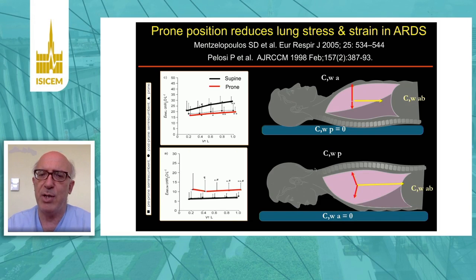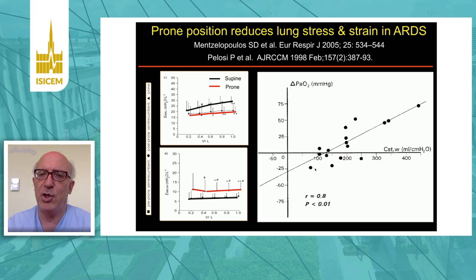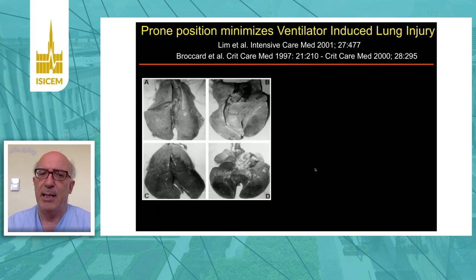When we prone the patients, we have a reduction in the compliance of the sternal part of the respiratory system, with a reduction in chest wall compliance and increasing the elastance of the chest wall, and this promotes a redistribution of ventilation towards the abdomen. And we found that the chest wall elastance and chest wall compliance was associated with the improvement in oxygenation. Higher the compliance, higher the improvement in oxygenation, as well as the changes in compliance by itself from supine to prone.